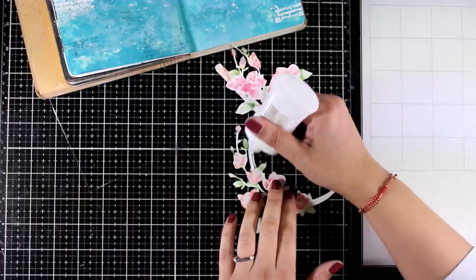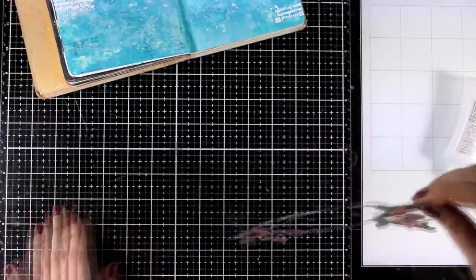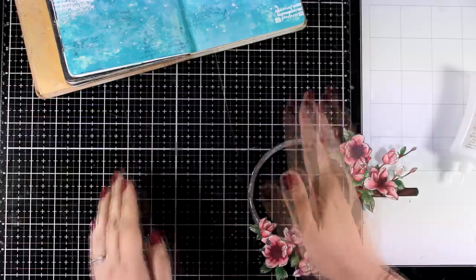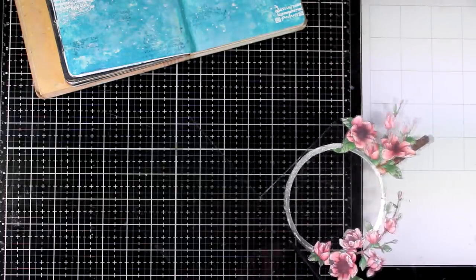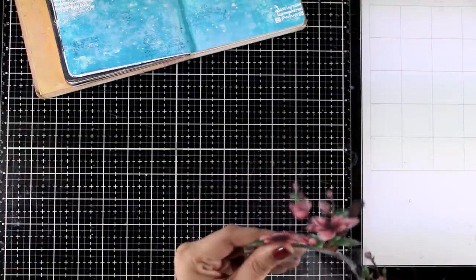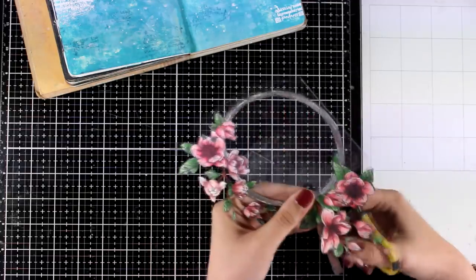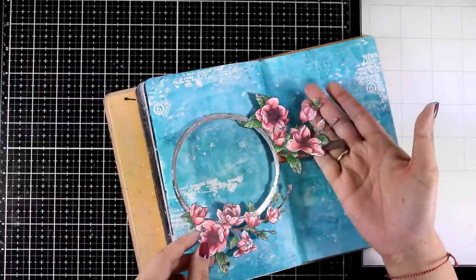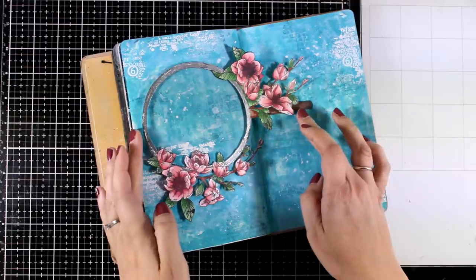I did use a third marker for the flowers — all the flowers were colored with the Pale Pink Blend. Now I'm going to add some glue at the back of the ring so I can stick acetate there. For that I'm using my Nouveau Deluxe glue — you can use any white glue that gives a strong bond between paper and acetate. I use my scissors to chop off any excess acetate, and always remember to keep acetate from your packaging — I like to recycle it on my projects. You can use it for glasses, for cutting out butterfly wings, or even for shaker cuts. Here is a close-up of how my magnifying glass is looking — I think it is a beautiful focal point.